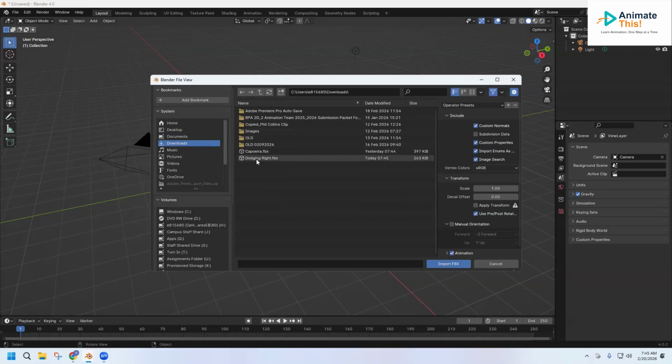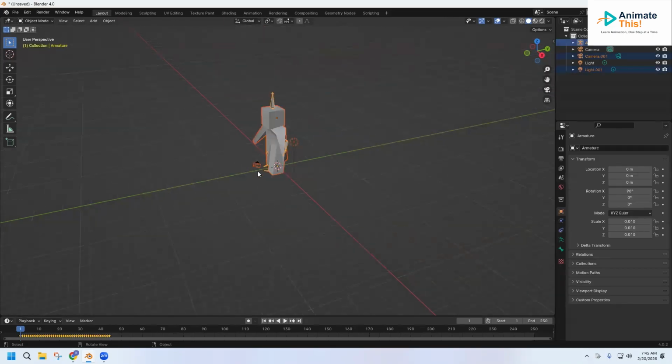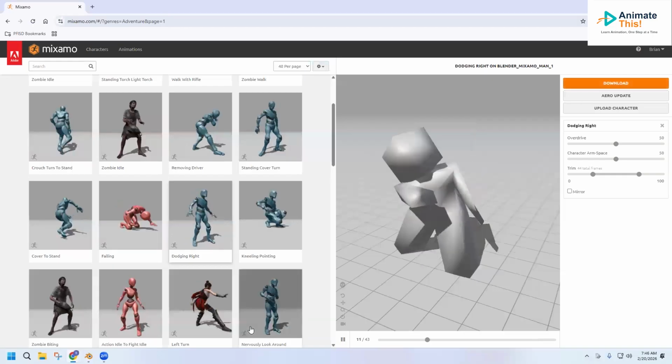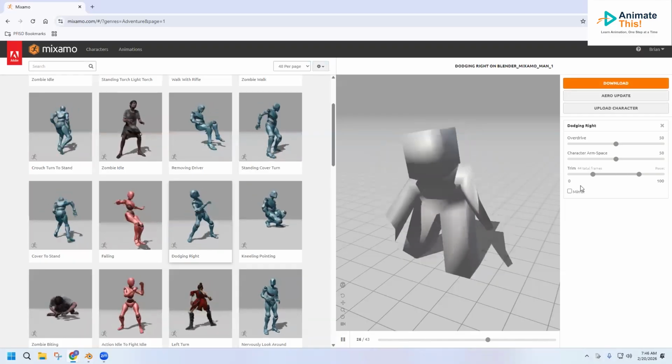It names it whatever it was. I'm going to import it. And now I've got my little character. You'll see it has its frames. So I could use that animation. If I wanted, I could build a scene around it just for that particular animation. It does take some playing with, but you can use those Mixamo animation pieces for actual 3D filmmaking if you wanted. Again, it's made more for video games, but you can make it work.